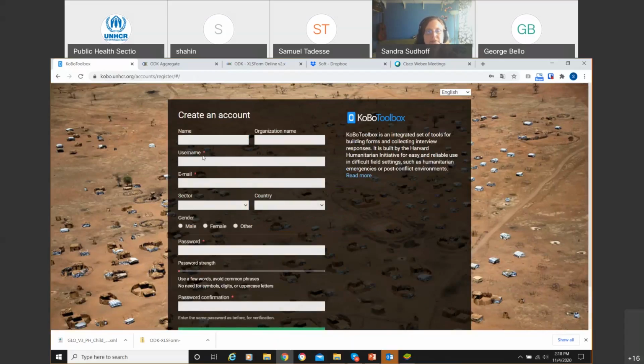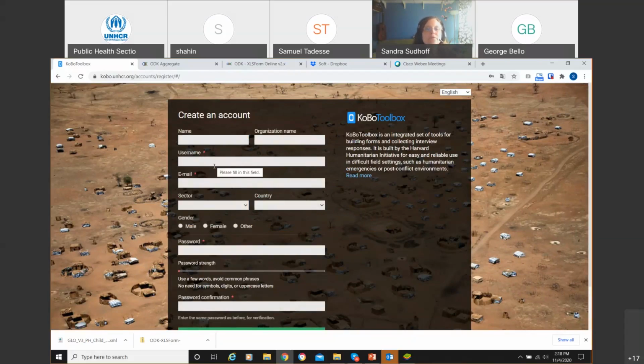The fields with the red asterisks are the ones that you need to input. You don't necessarily need to input the organization's name or even your own name. Just have a username. Important for the username is that it's only small letters, and I think underscores are allowed.